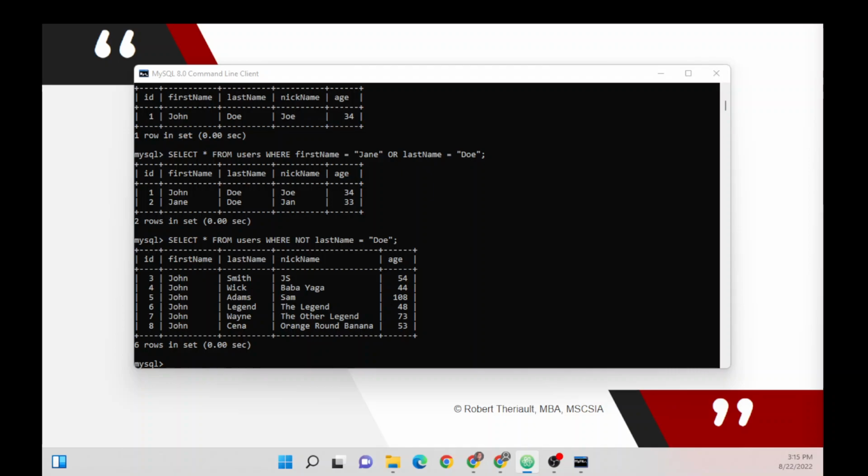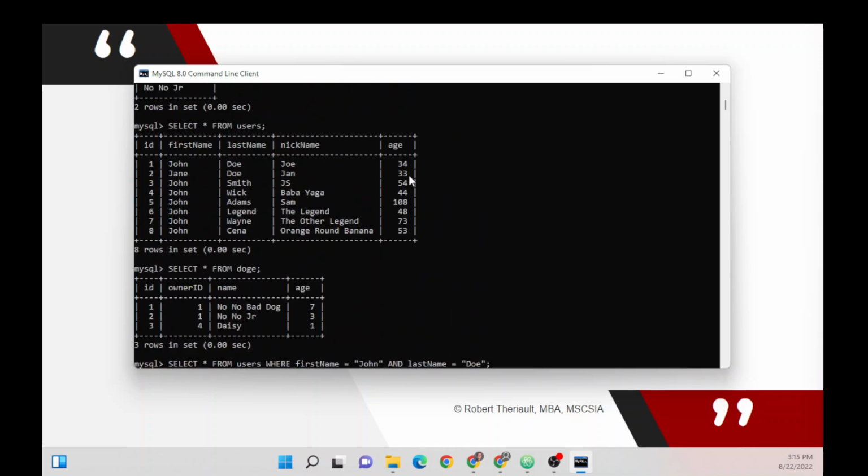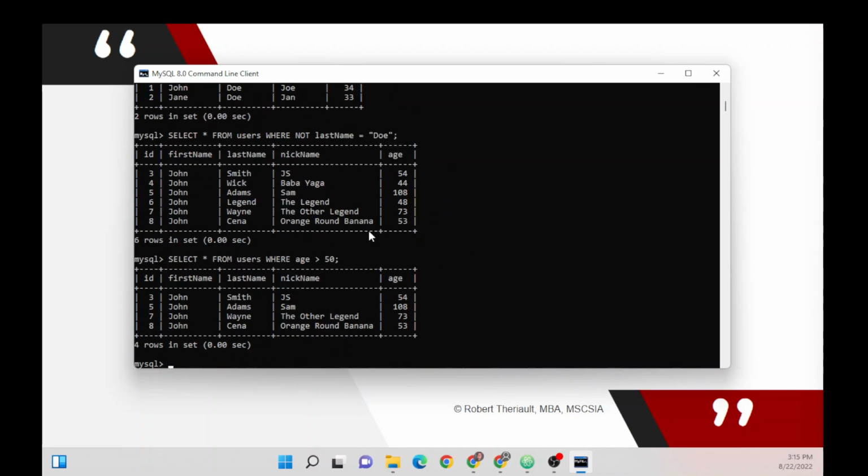But first thing, we're going to do an example of numbers, something you do with numbers. And this will actually use the person one. Select star from users where age is greater than 50, right? So you're looking at the ages. This is all of them. So everyone who has more than 50 on their age. And there you go. All of those ages are clearly over 50. And you can do less than, all those different things, right? We're not going to go over every single possible combination, as long as you understand what's going on.